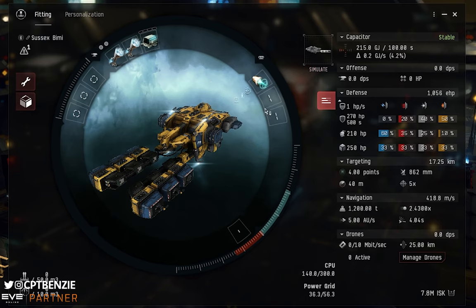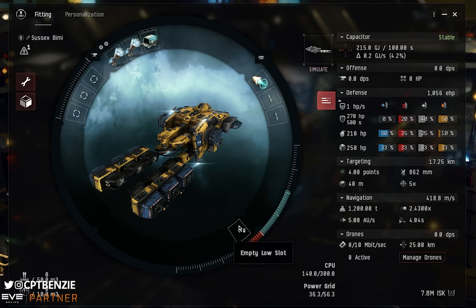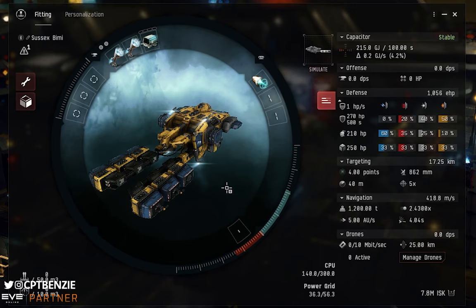Where do you go from here? Well, as I said, you might decide you want to add some shield tank to this. You might decide that you want to add something like inertial stabilizers or whatever to the low slots to help you move around a bit faster, but consider that all additional. This is what I'm running in this video. This is all you need.